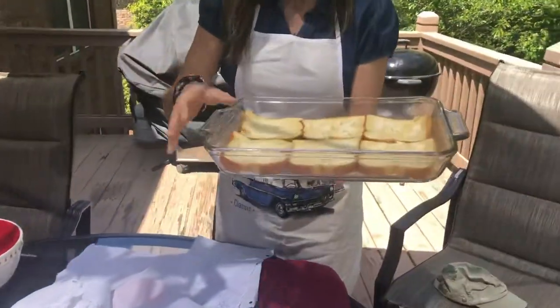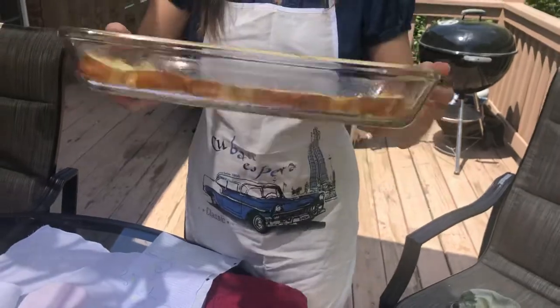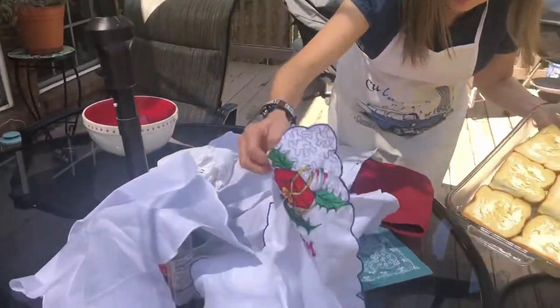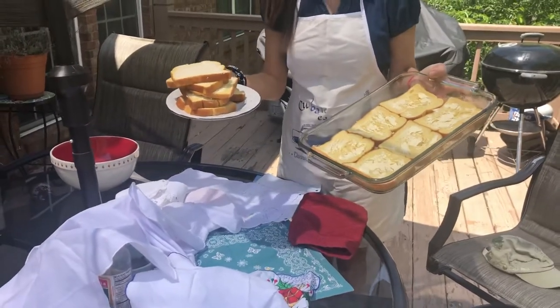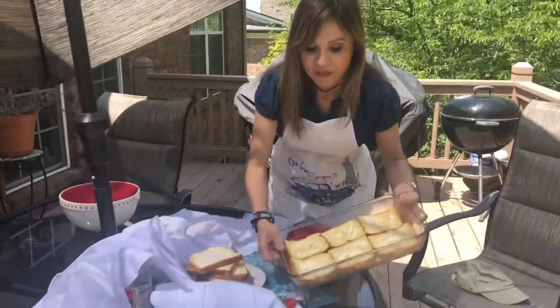Okay, entonces we put butter on both sides. Aquí y atrás. Both sides have butter. I put the rest over here. Aquí están todas. Your kids or your family, sus hijos o su familia, can help you put in the butter.